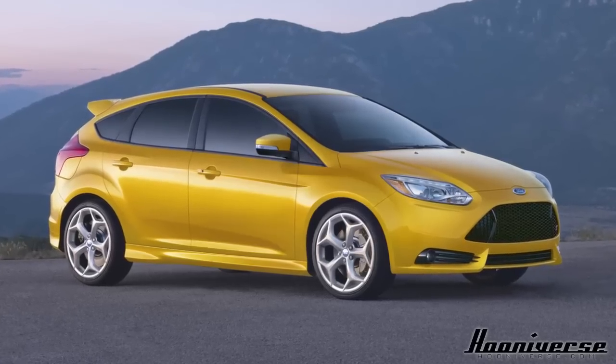Still, even more exciting than that is the price. This car, as it sits, is $27,000. It's comparable and competes against the GTI. It's the same segment. This car is more entertaining than the GTI. The looks, it might be a toss-up there. So you can now have your European exciting hot hatch car here in the States, and it doesn't have to have a German badge on it anymore, because this is the Focus ST and it's killer.